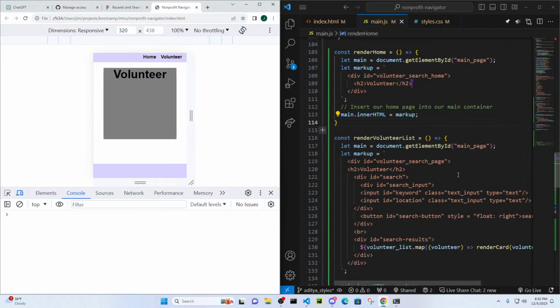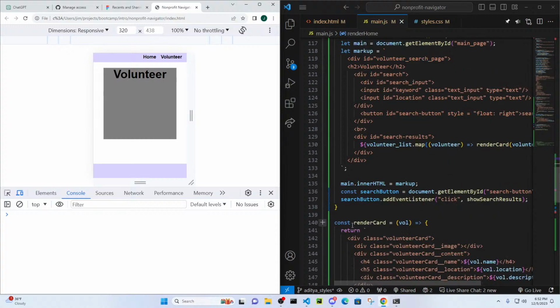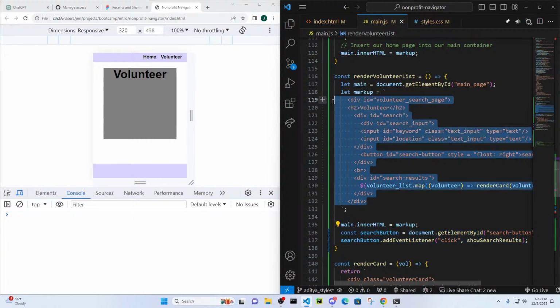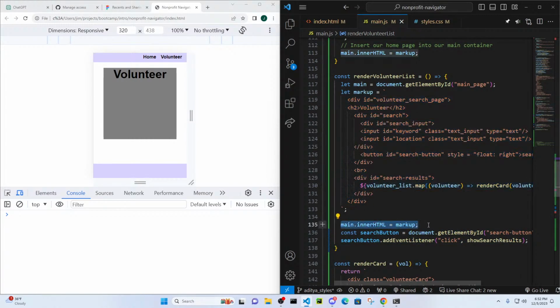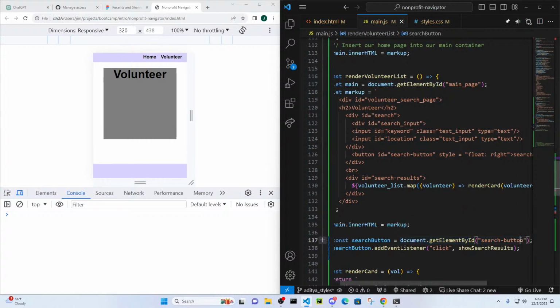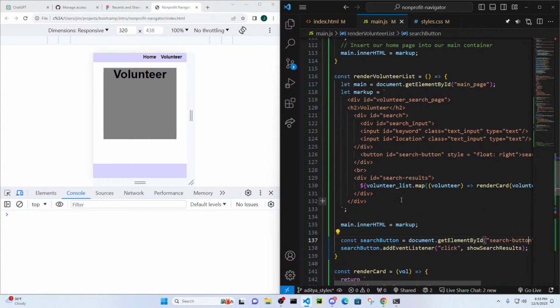Before you answer, think about yesterday, how we had to add this event listener to the bottom of this function because this markup didn't exist yet until we rendered it right here. So we had to wait until we rendered the markup and then we were able to create the event listener. We were running document.getElementById on the search button, but the search button didn't exist.